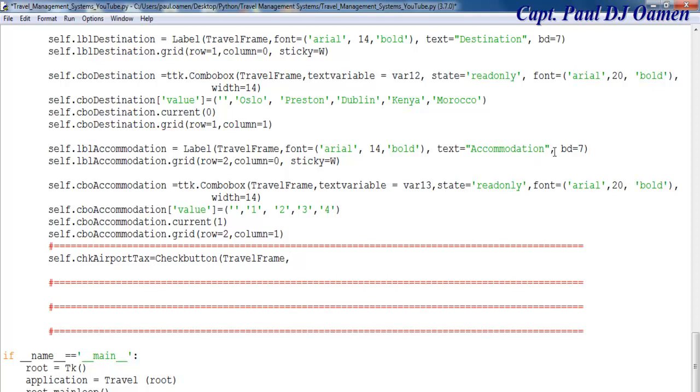So I'm going to call that airport, paste that in there. So just change that to airport tags, paste that in there, airport tags, that is the text content on it. Then the text variable, so I'm going to copy this, let's paste that there.